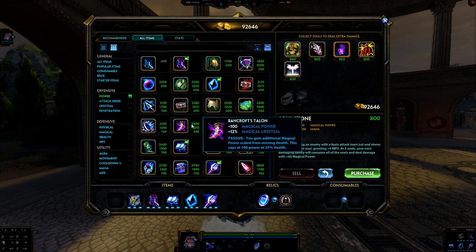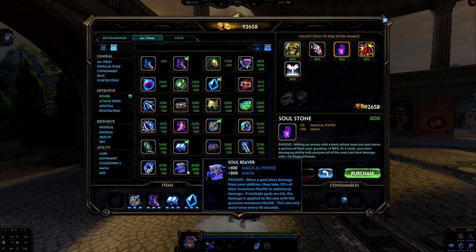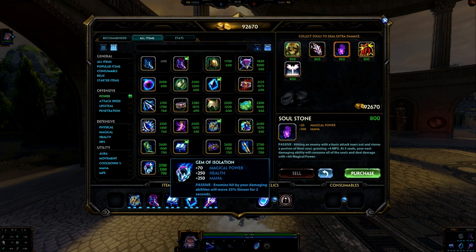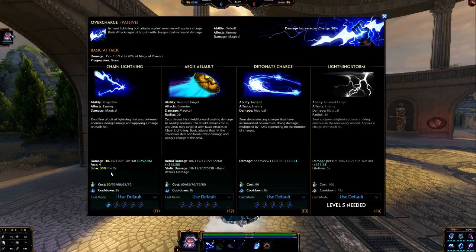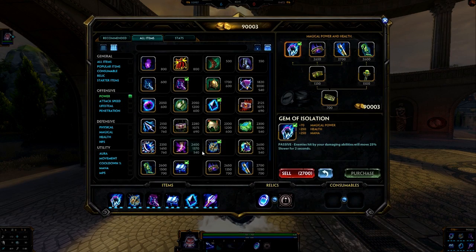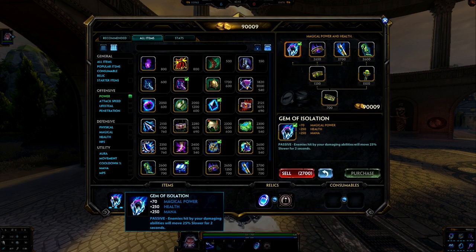Maybe if you want quick and easy magical power, you might invest into a Bancroft's talent, or maybe into a more bursty item like Soul Reaver. Or there's a couple different flavor items that you can go into, and one is definitely Gem of Isolation. So between the slow on your first ability, it's 30% for 2 seconds, you can stack the Gem of Isolation passive on top of that, and that way you can easily control the enemy team, and you can probably apply a lot more stacks, a lot more charges that way as well.